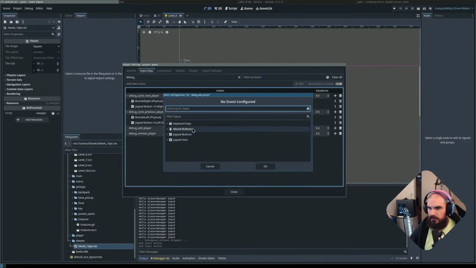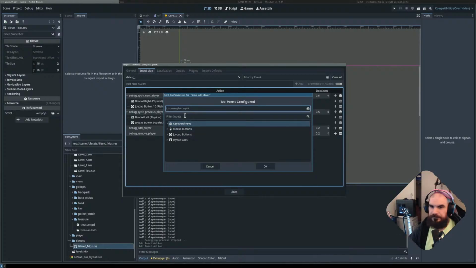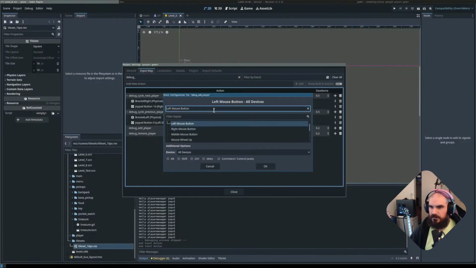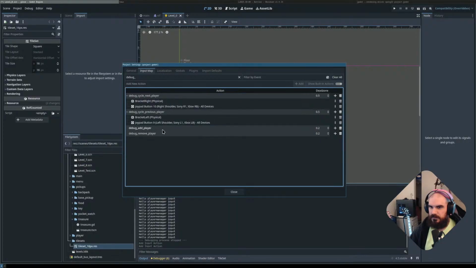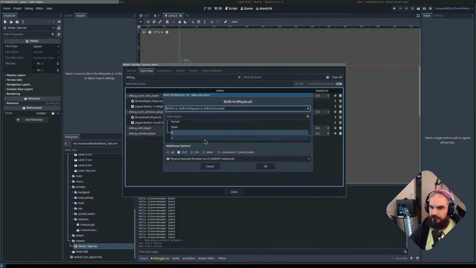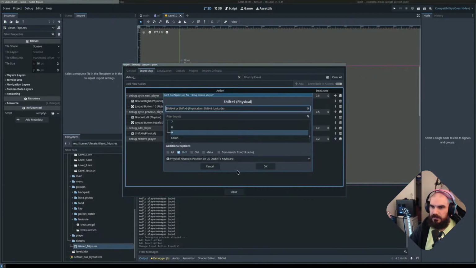Right? And then what are we going to add for these buttons? So to add a player, we'll do it from the keyboard. Keyboard keys. We'll go 0. Oh, sorry, not 0, but we'll do shift 0 to add, shift 9 to remove.